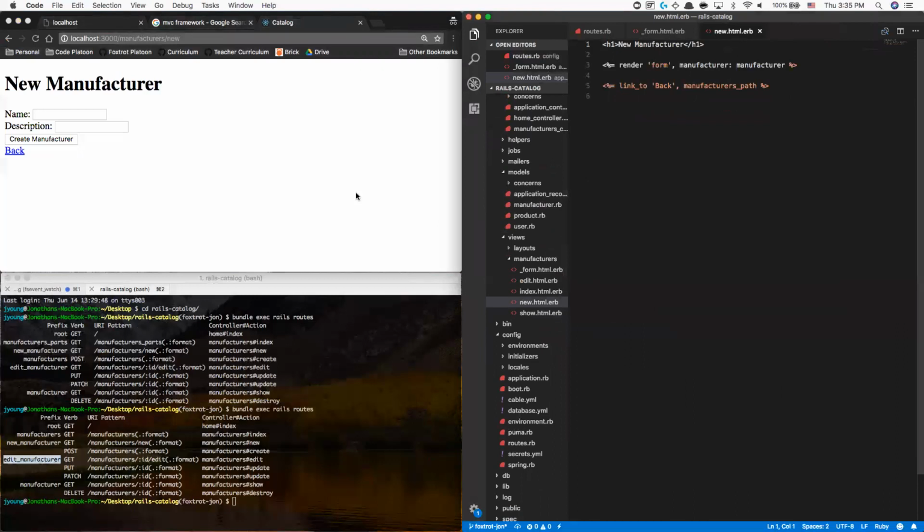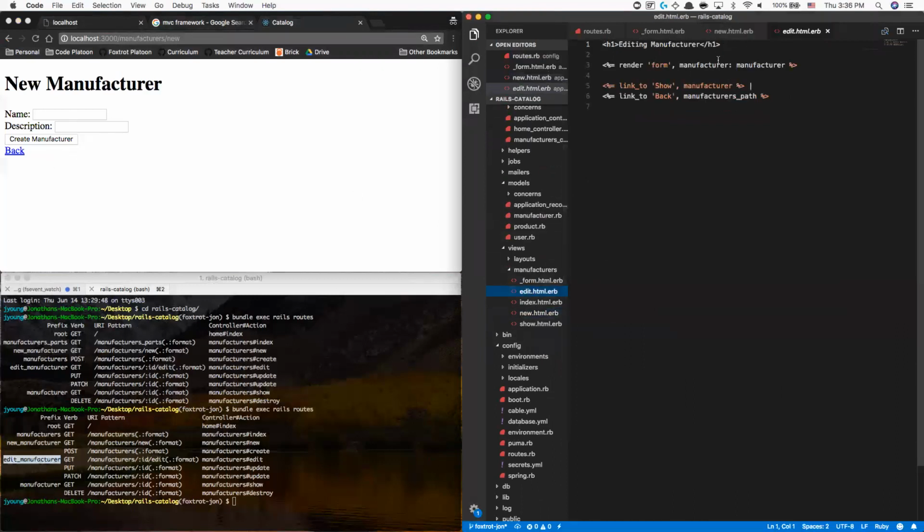So I've got the code for new, and this is the code for edit. Instead of typing the same form twice, I do what's called rendering a partial. That's the render that we see right over here. I'm going to render something called form, and inside of here, there's underscore form. Whenever you see an underscore on the front, I'm talking about rendering a partial, and partial stands for partial view.